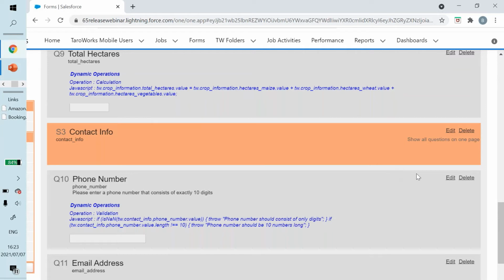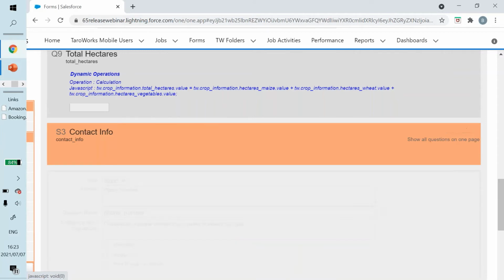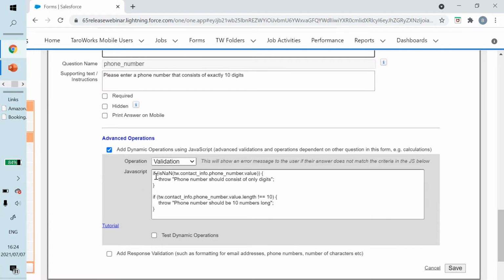So let's have a look quickly at this dynamic operation. As I've mentioned, we've got documentation on this, and this is actually one of the examples in that documentation, so you can always reference that. But let's have a look at validation.